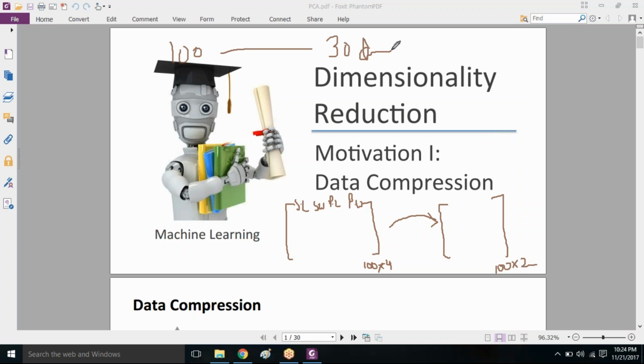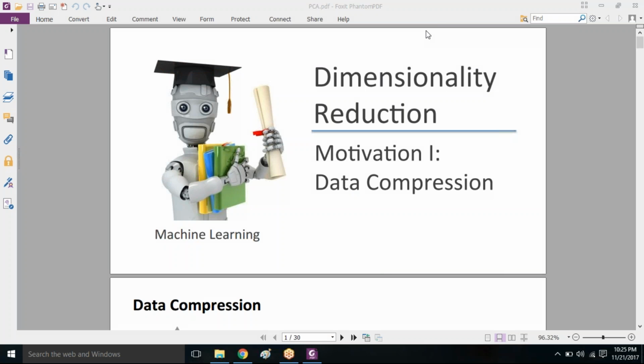Now you may think we can do that by removing 70 dimensions. The unnecessary 70 dimensions I will remove, and I will only keep the useful 30. One may think that, but PCA does not believe in losing information. PCA does not want you to lose 70 features. The concept of PCA is, you don't need to remove the features, but you need to transform your features such that whatever information you are representing in 100 dimensions, you can represent the same information in only 30 dimensions. Understood? Okay, I will give you an example.